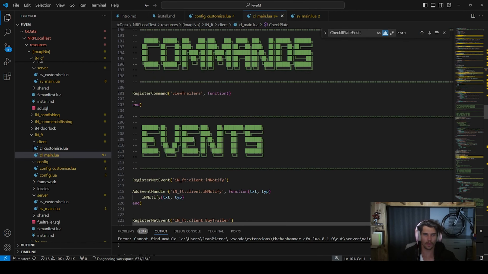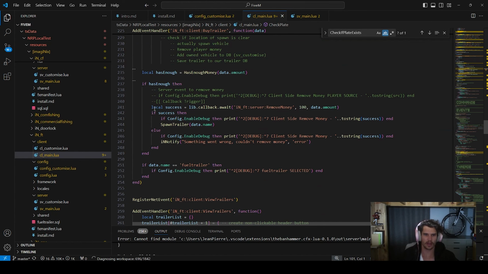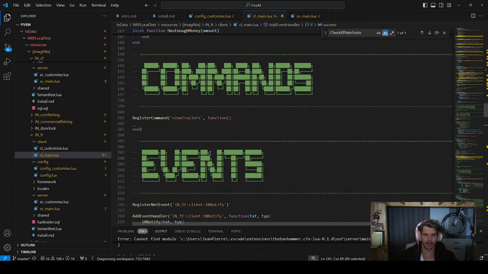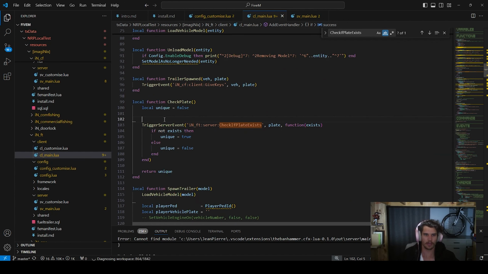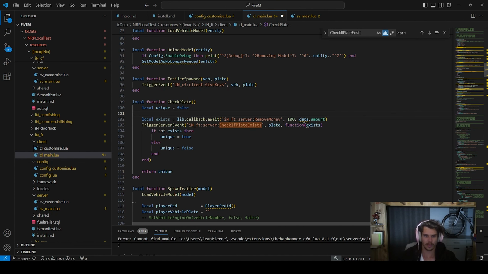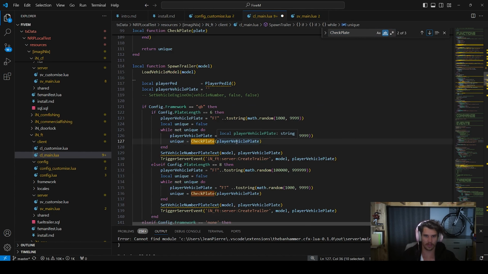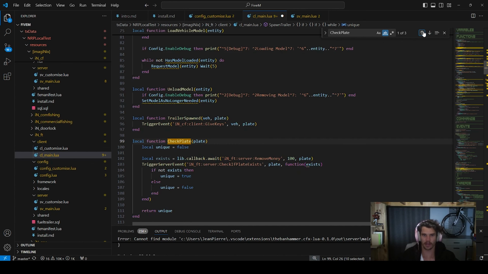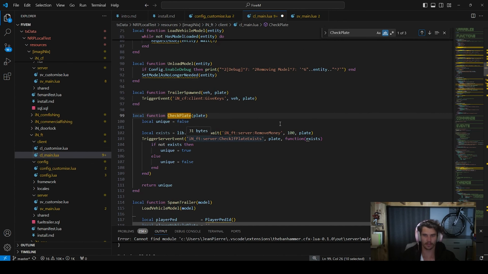And we will copy once more from our previously written code, where we just do await callback, because we want to make sure that plate. Check plate has to take in plate, which we didn't do before. Check plate takes in the plate, passes it to, not remove money, but check if plate exists.